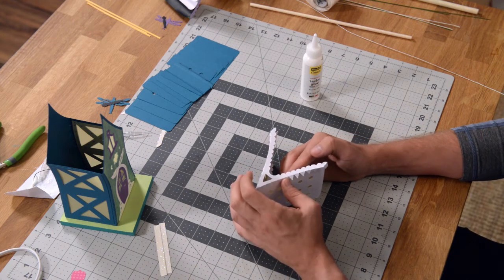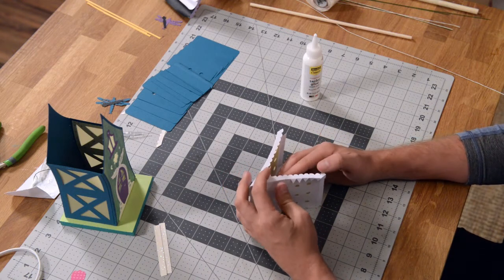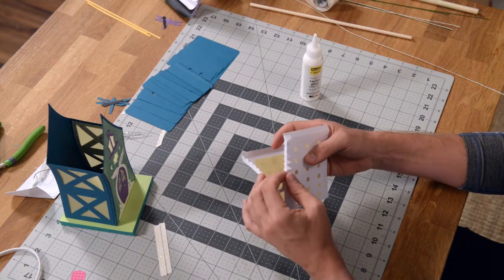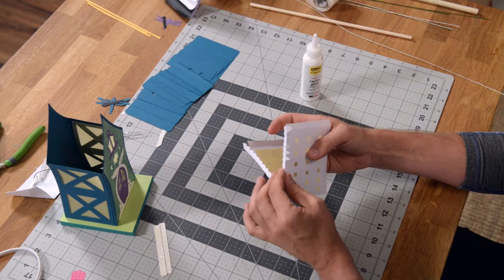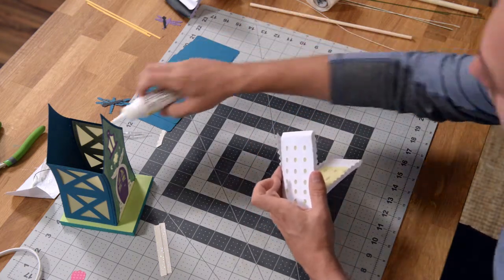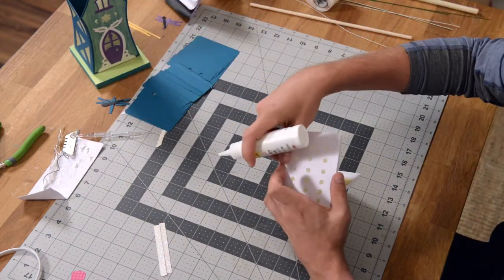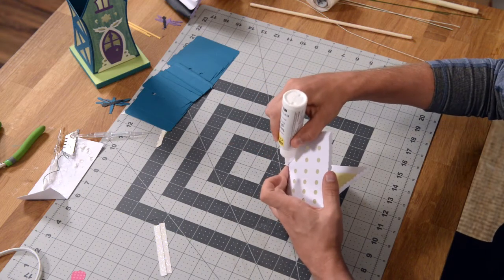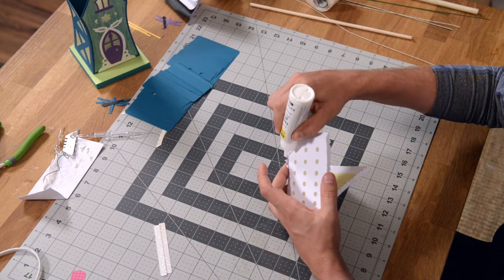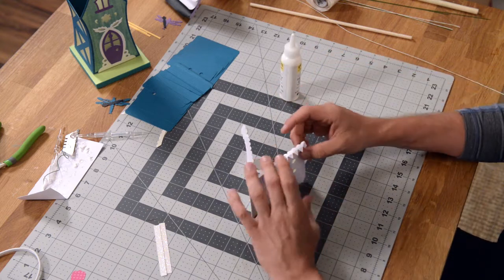So just follow along here, do your best, and as time goes on and you work on more complicated projects, you'll come into your form and learn from your mistakes, and I bet you're going to be an awesome paper crafter. And let me move this out of the way. Gotta clean my glue bottle tip here. Okay, so again, just very easy on the glue on these tabs. They're really small, they don't need a lot, just a tiny little bit.